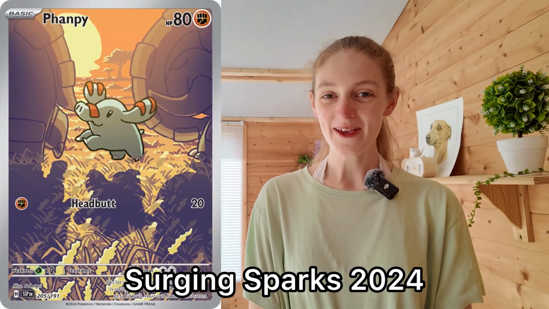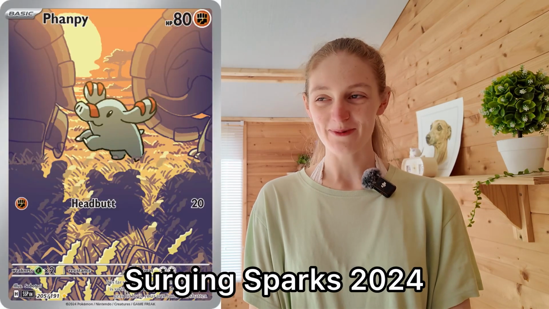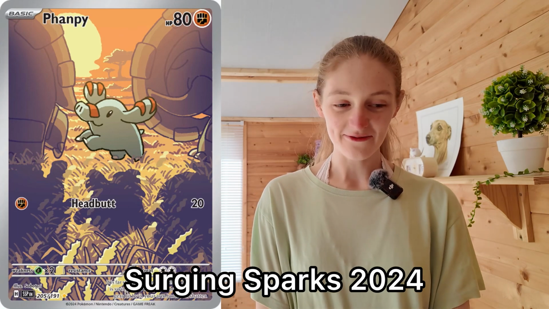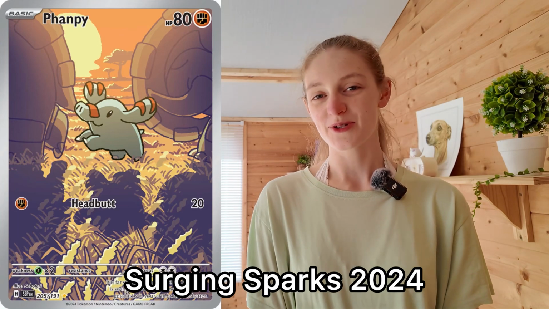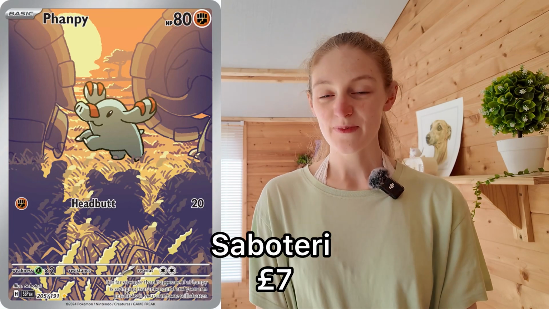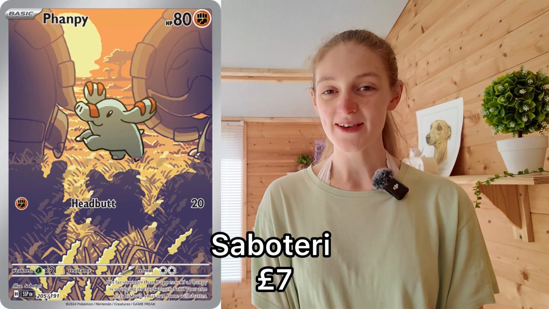Then we have Phanpy, and again, another one that's quite hard to pick because there are so many really cute ones, but I did end up going with this really cute one from Surging Sparks in 2024. I just think the cartoony artwork really suits it. Illustrated by Sobateri and last sold for £7.